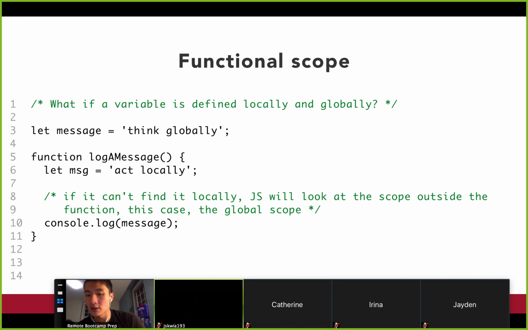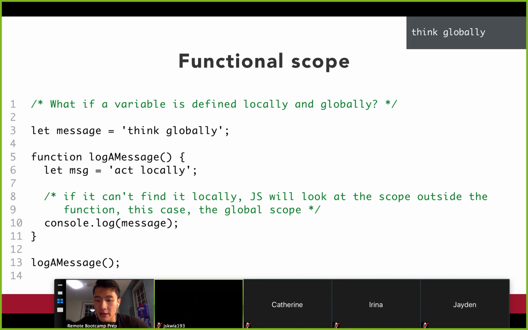Here on line 10, I'm trying to console log out the variable message. I look at my local scope in the function log message between lines 5 through 11, and I don't see a variable called message. So then I look outwards. Now, what's outside of this log message function? Well, the answer is the quote unquote global scope, right? It's the end of the page. There's no boundaries. And so because I looked at my own scope first, I didn't find it, and I look at my next outermost layer, which happens to be the global scope, well, then I'll use the value of message that's there. And so now when I execute log message, the value of the message I console log out on line 10 is the message variable that I created on line 3.